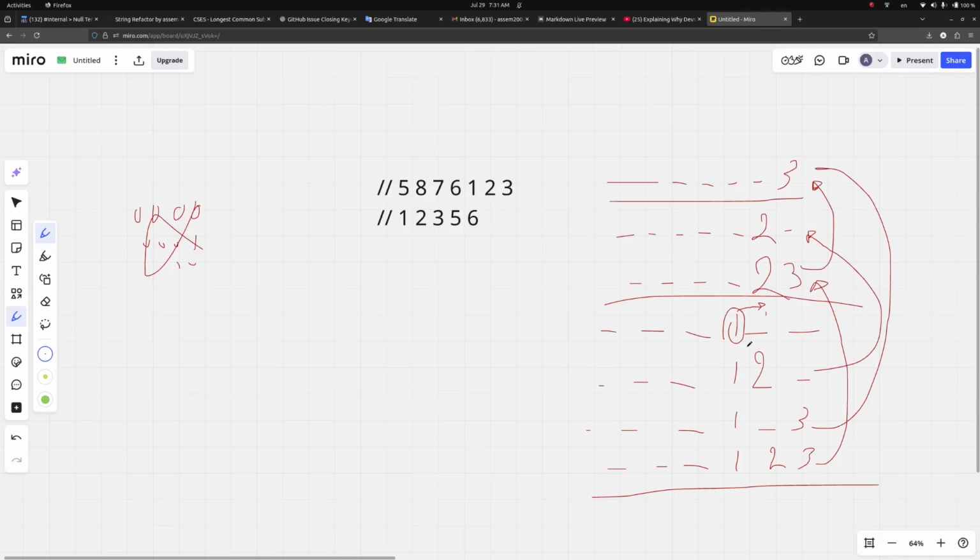Okay, so what are the possibilities here? You are able to connect it to subsequences of length 1 or 2.